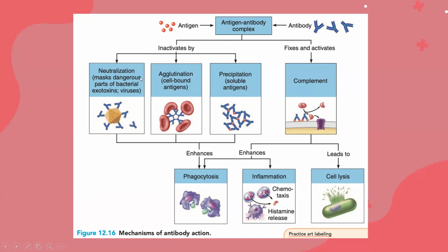You neutralize the criminal. Agglutination, on the other hand, is when two or more sites of the antigen binding cross-link pathogens to one another. Okay, so ayan, they will hold them together. In this way, your phagocytic cells, they ingest the agglutinated microbes more readily. We also have precipitation, so they will just precipitate out any soluble antigens para hindi na sila magsa-circulate throughout your body. Another is they can fix and activate.